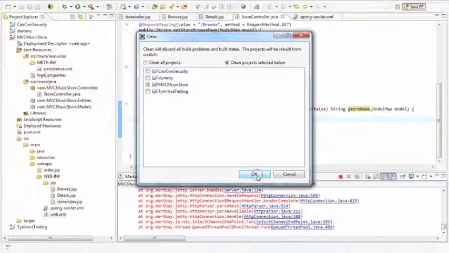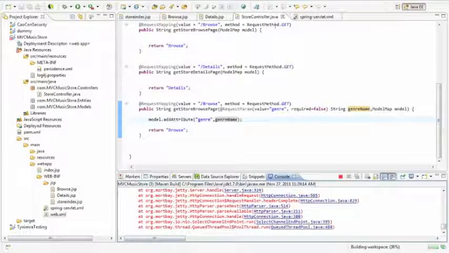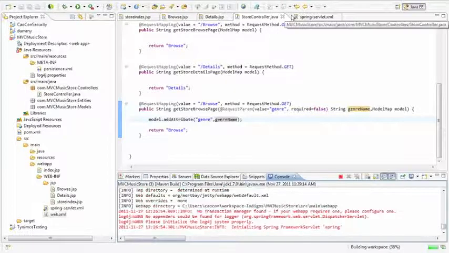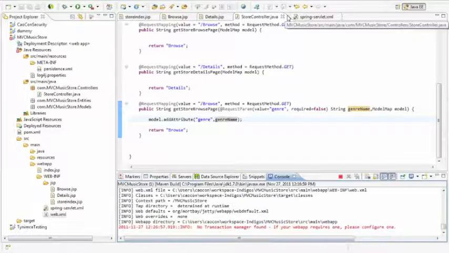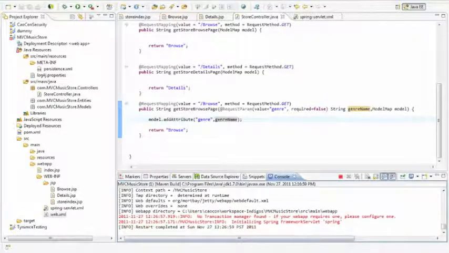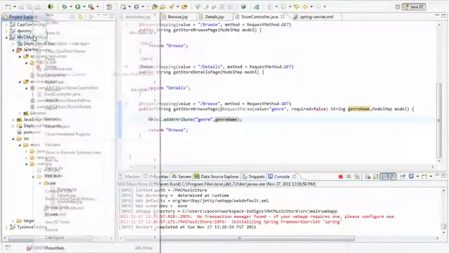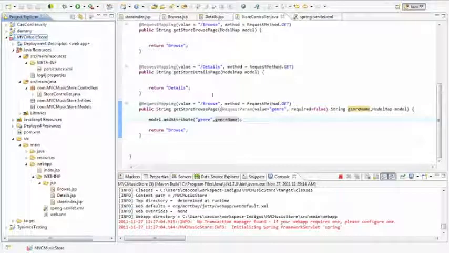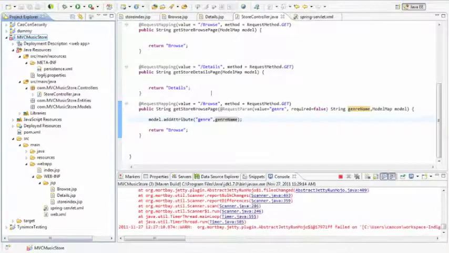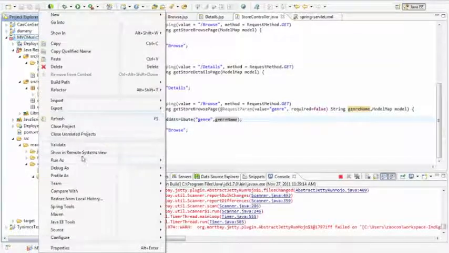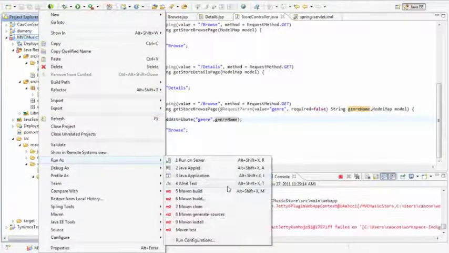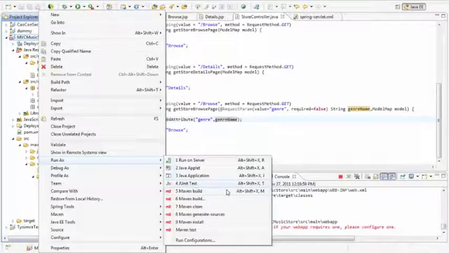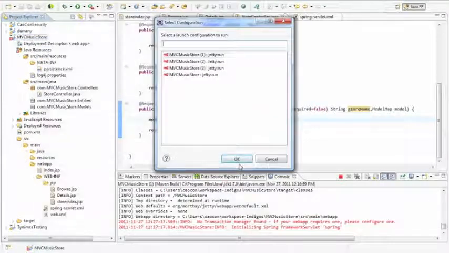Let me see store clean. We have to do this. By the way, we have to do it all the time. If the system builds something wrong, we have to check it. Run as Maven clean. We have to clean the tracks and caching everything, because it's still there. So run as Maven build and go.